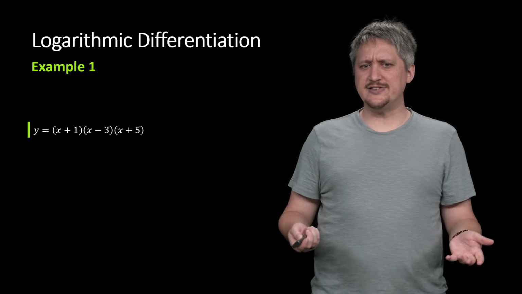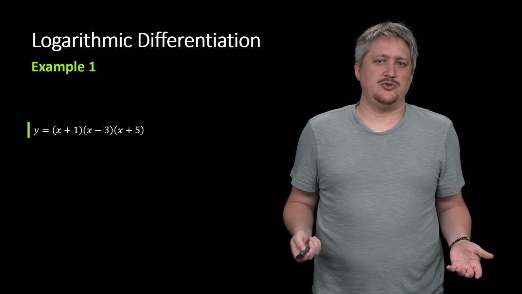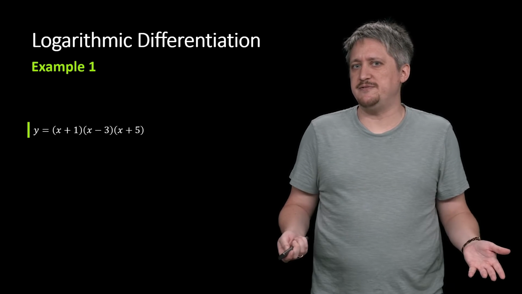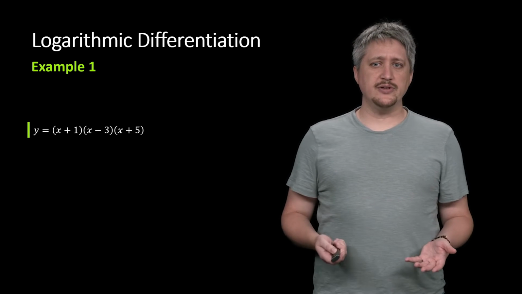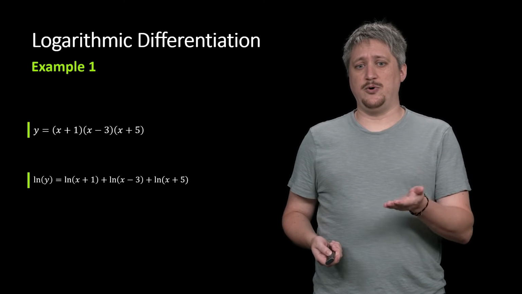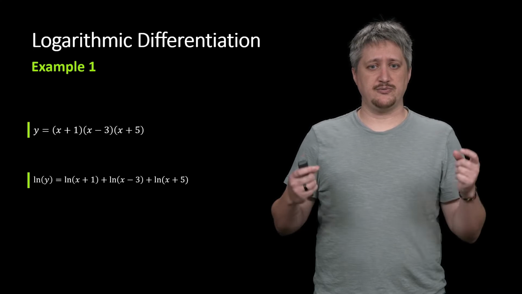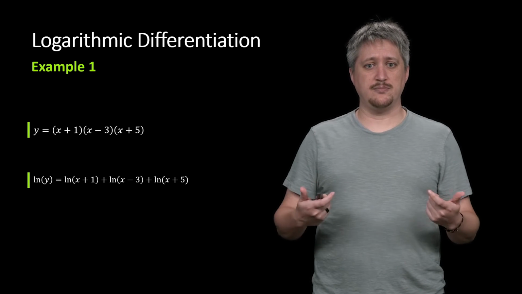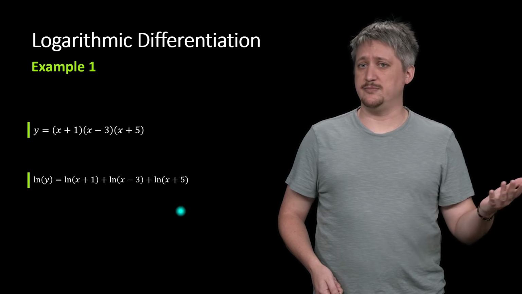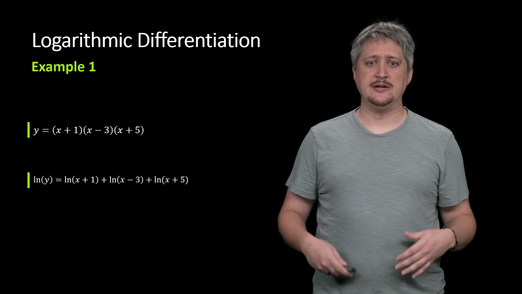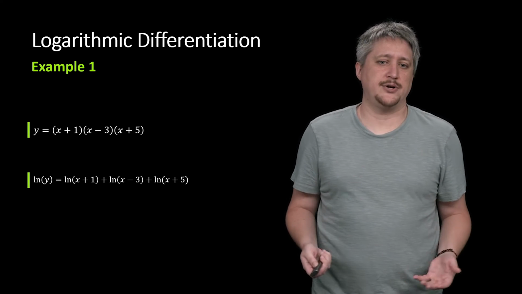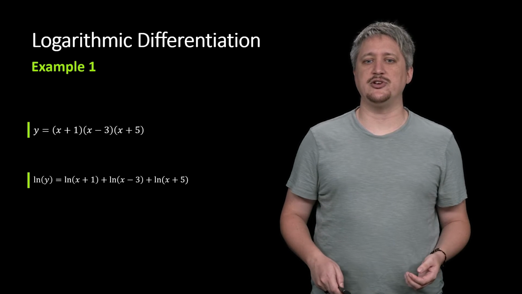So let's say we have this kind of thing. Now, you could tackle this with a triple product rule, and it wouldn't be awful, but it wouldn't be fun. But you could also do this with logarithmic differentiation, right? If you applied natural log to both sides, you could then use your log rules, because they're all being multiplied together, to break them up, right? So then this triple product becomes a triple sum, and sums are nice for taking derivatives. So this would be a decent use case. This would be a situation where it would be pretty reasonable to use logarithmic differentiation.